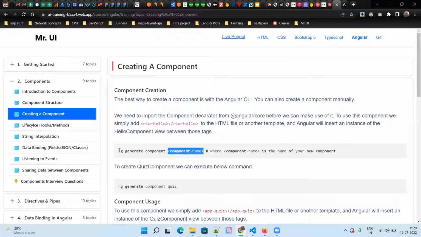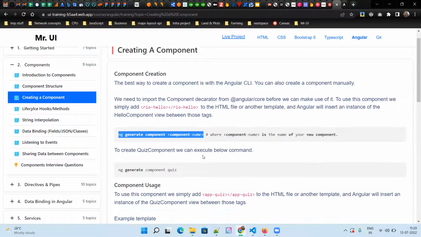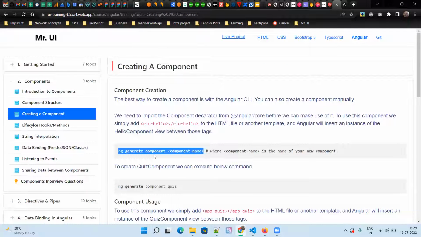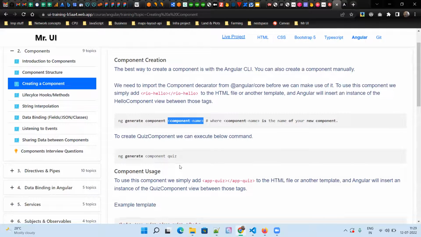The short version of this command is ng, and you can use the abbreviation g for generate and c for component. So your command will become ng g c and your component name. So to create one component called quiz, I have to type ng generate component quiz or ng g c quiz. So let me create this component.